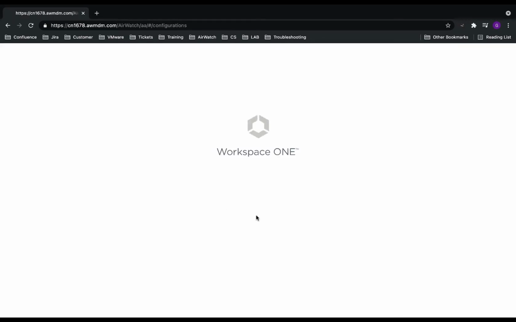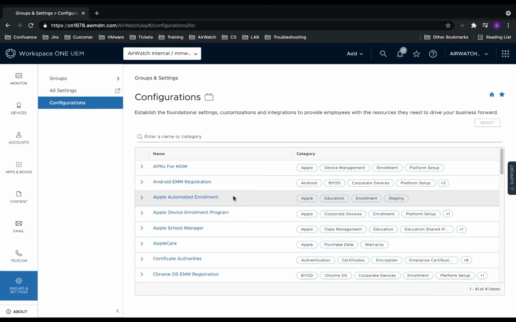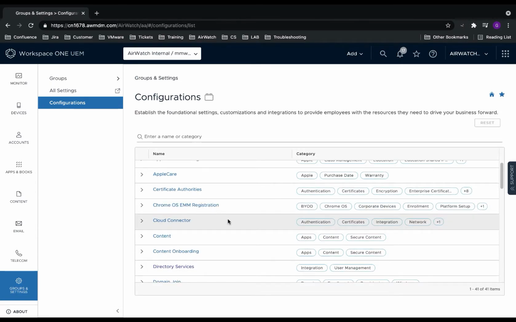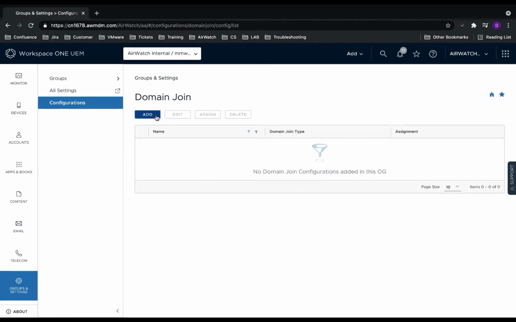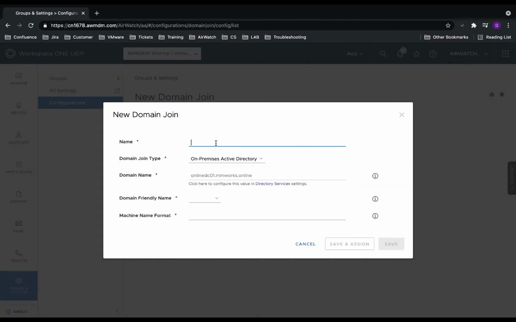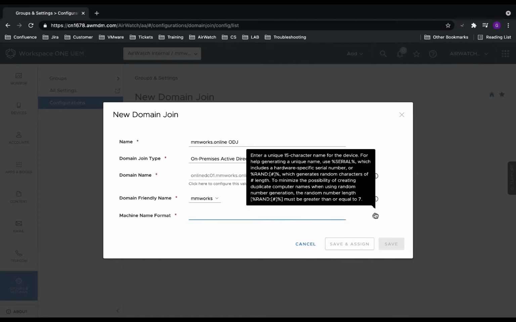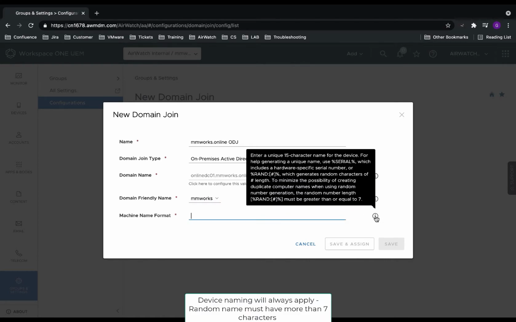So now go to configuration, and since 2101 Workspace ONE, we have a new tab in it named domain join. Click add, type a name for it. In my case, I'm just using my domain which I want to join. The domain friendly name is configured in the configuration of directory services, and now we need to create a machine name format. So we have a nice hint here.